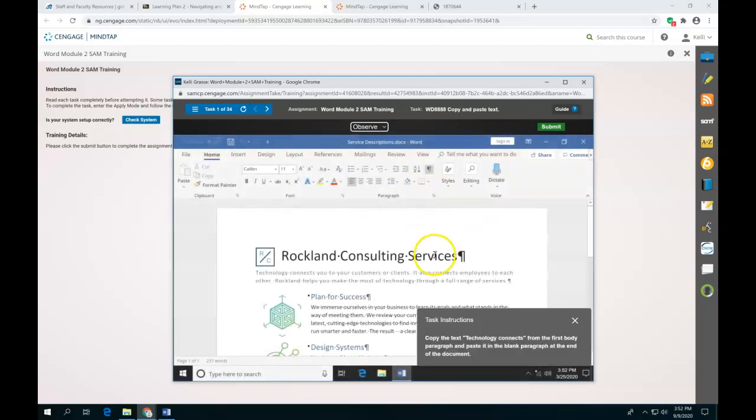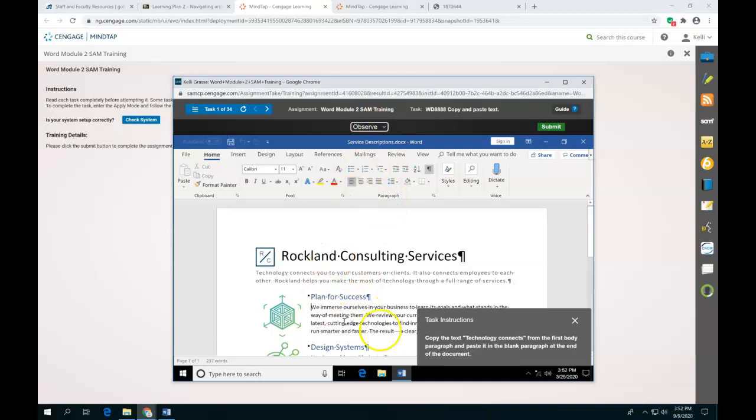So I'm not going to wait. Oh, there, now it comes up. So again, when you're doing the SAM training, you have your task list here. You're going through all the tasks and doing what it's asking you to do. Again, the more you follow the way it told you to do it in the module, the better chance you're going to have to get it right. And that's the unfortunate piece of using something like this. It gives you a lot of opportunity to practice. But if you don't do it how they're asking you to do it, it can sometimes be marked wrong.